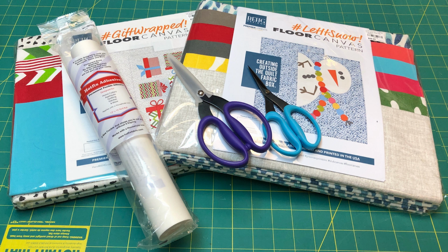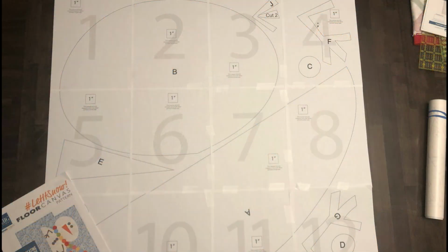The following instructions will be for Let It Snow, because it has one extra step. The pattern pieces for Let It Snow are large, so they'll need to be taped together. She gives you instructions to overlap your pages by 1/4 inch and use tape. And I did just that.